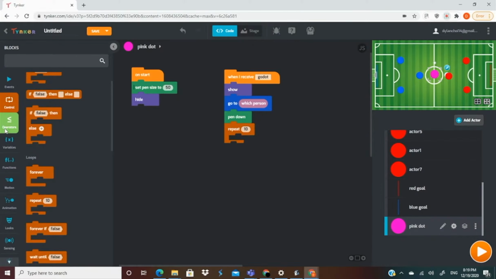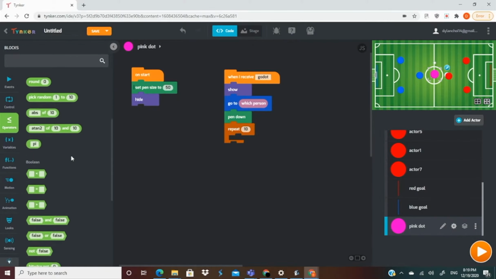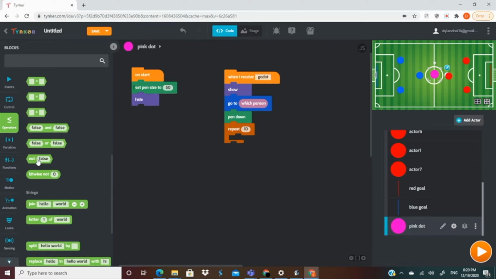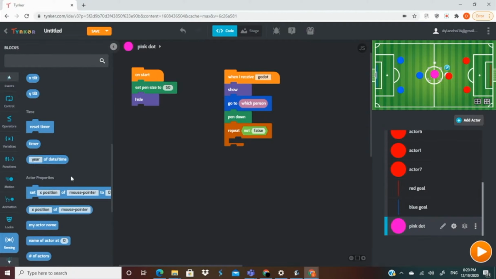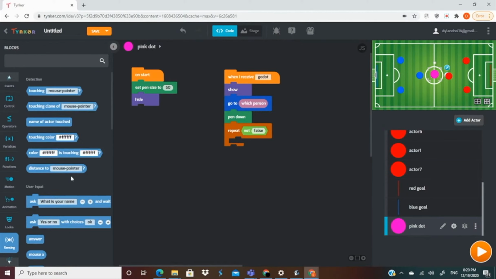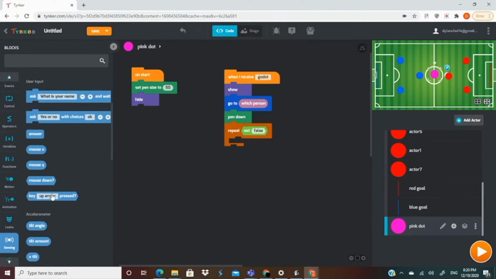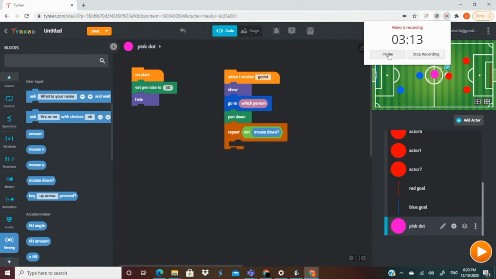Now go over to Operators and look for the not block right here. Drag that in here. Now we want to find the Sensing tab and grab the Mouse Down block, which is right here. Drag that in there. So what this is saying is that as long as you have your mouse click down on the player, the power gauge will continue to show.